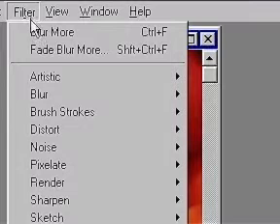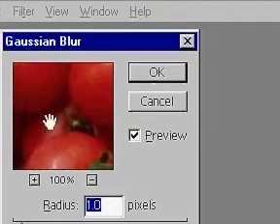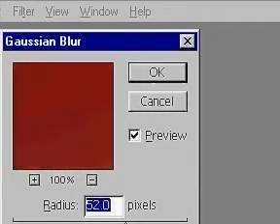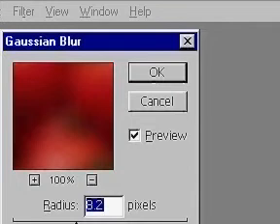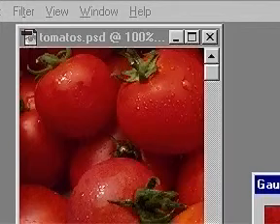Gaussian Blur. You can apply the blur filter several times in order to get the effect you want, or move on to a Gaussian Blur. The Gaussian Blur dialog box lets you determine exactly how much blur to apply by setting a radius value from 0.1 to 255. You can also use it to anti-alias the edges of an object and to blur shadow areas when you want to create a drop shadow effect. Even at fairly small settings, it has quite a dramatic effect.